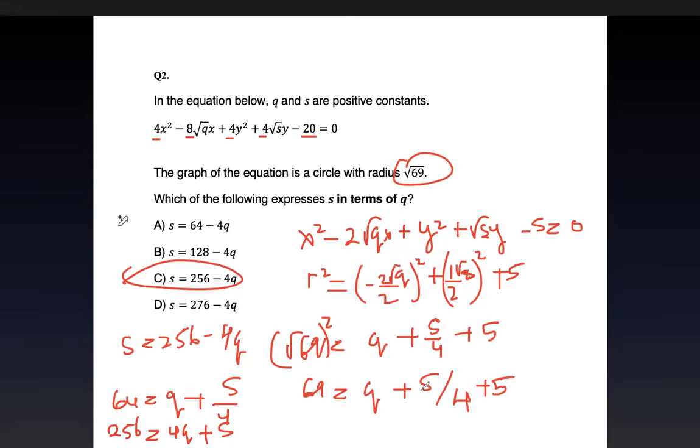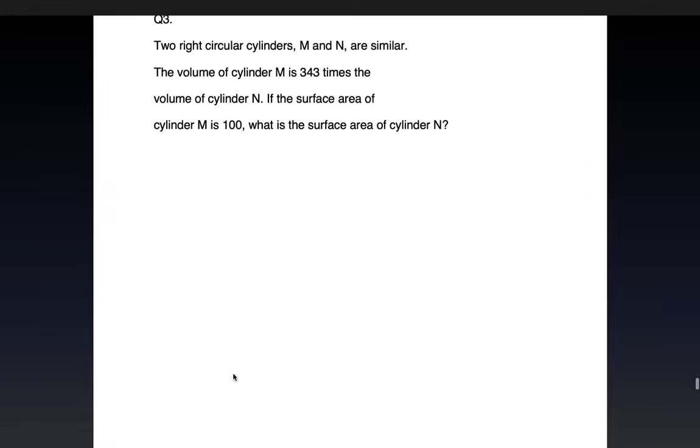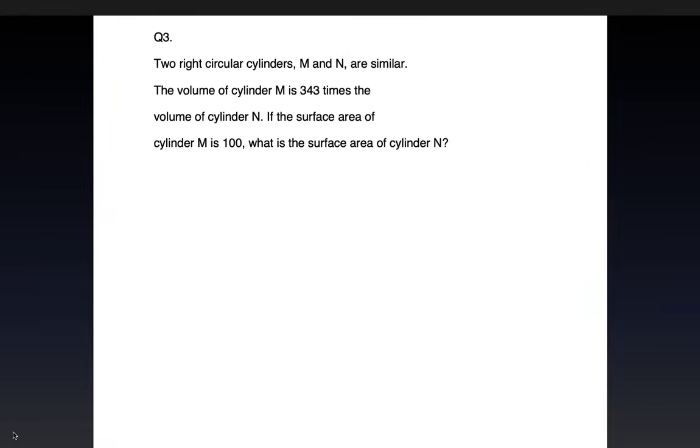It's straightforward. If you look at it, it looks complicated. Actually, it's straightforward. Master them so that next time when you're taking the test, it becomes easy. And this is another question. If you don't know your geometry, it will look complicated.